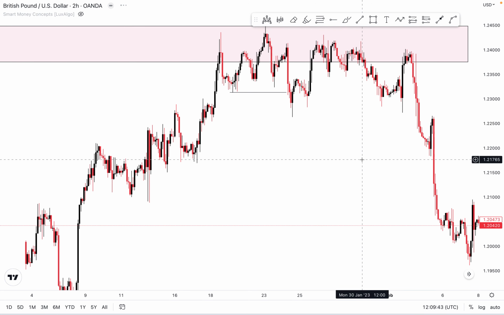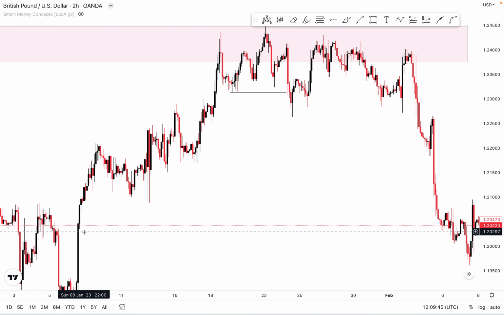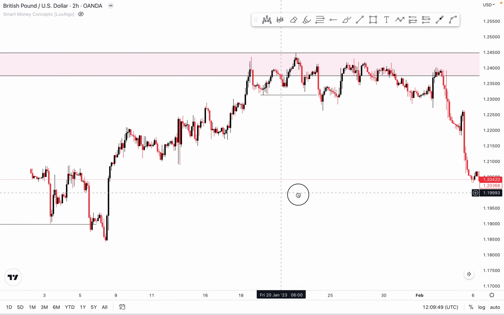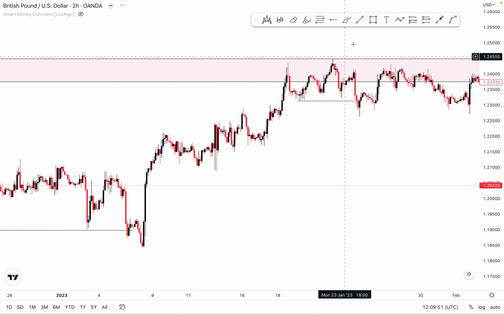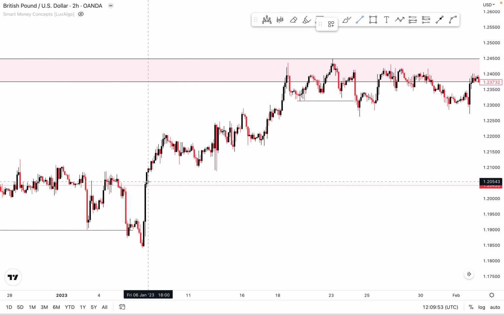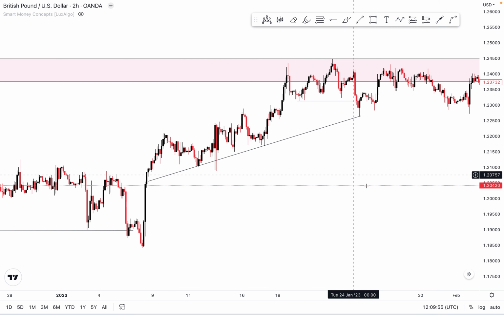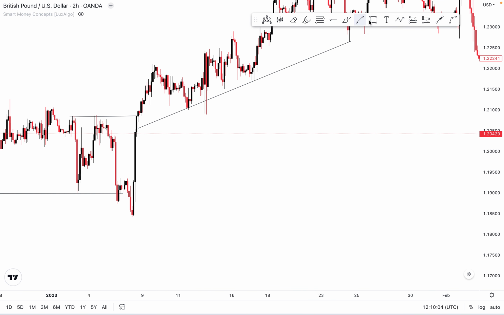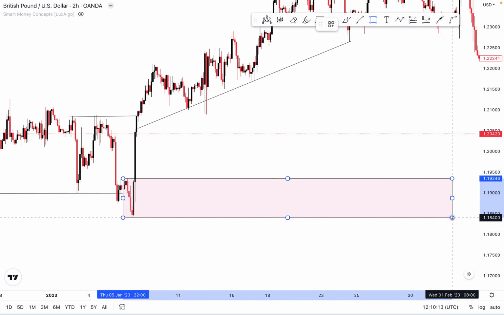Of course, here, what do I see? An uptrend that happened all the way here. And this was as a result of a change in character here. So this was the last highs that caused the change in character. This was the last low that caused the change in character. I identified this last low that caused the change in character.